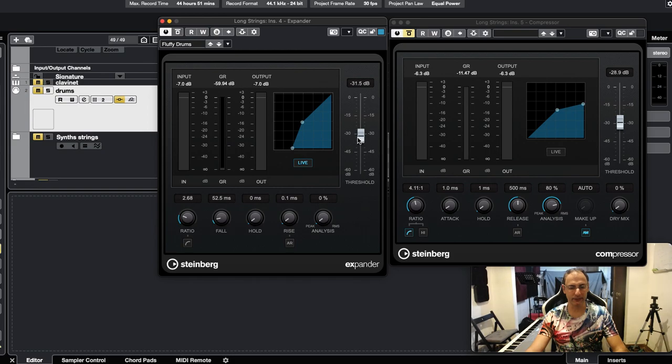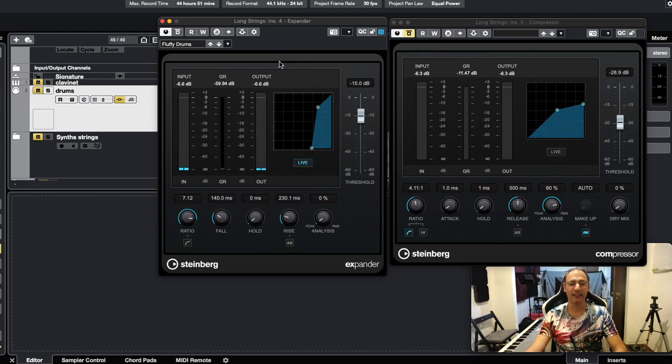Ultimately, I can do very interesting stuff, for instance, I can do a swell effect with the expander, something like this. If I can get it right. So this is not my computer breaking down.